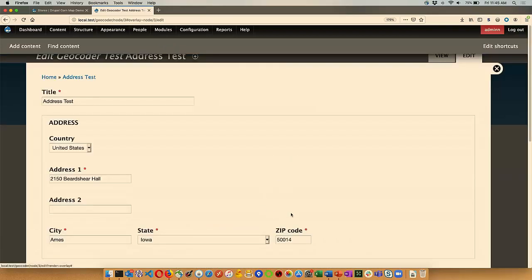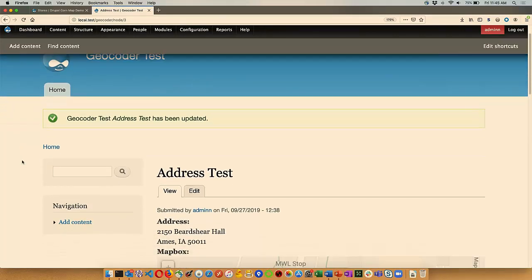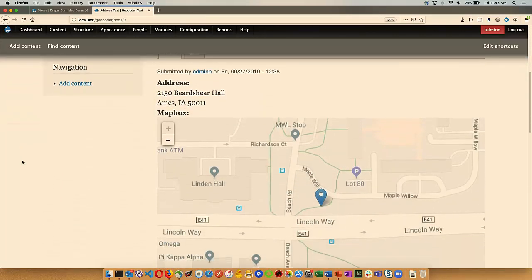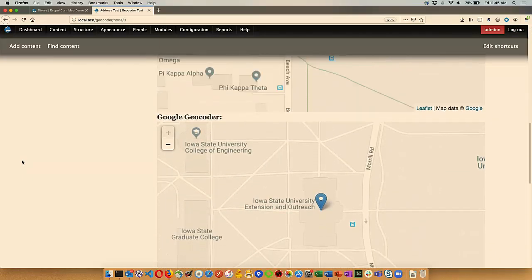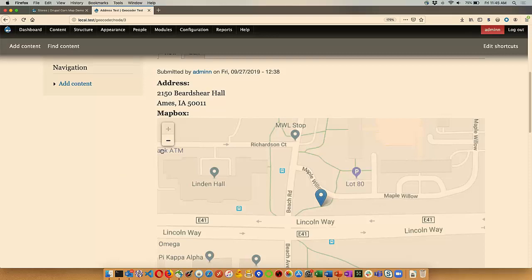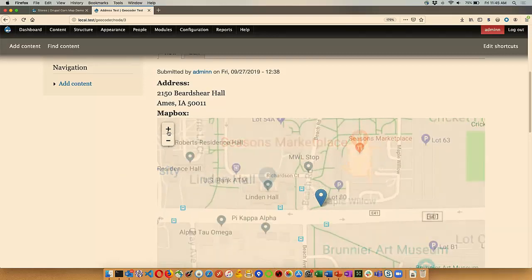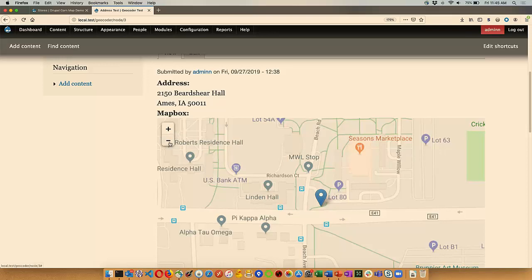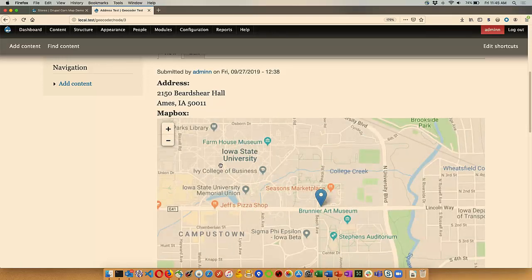If I change that to 11, which is what we think it should be, but I'm not sure about that. Google has it right on. It's right about here.